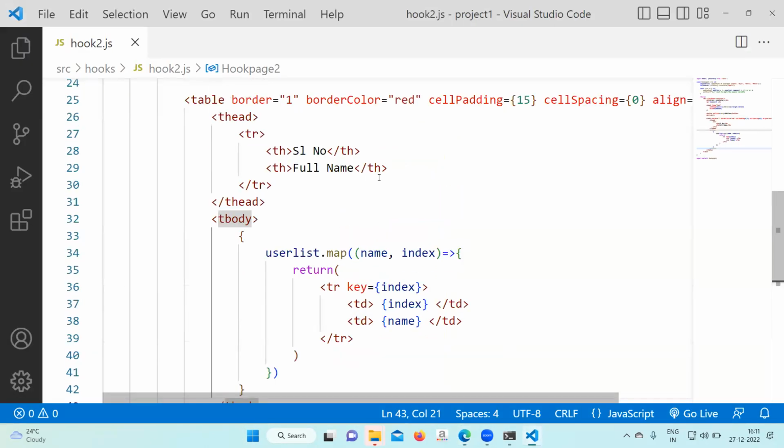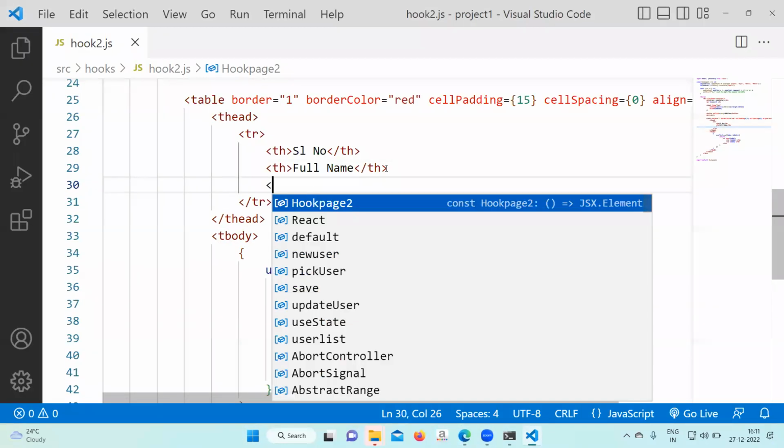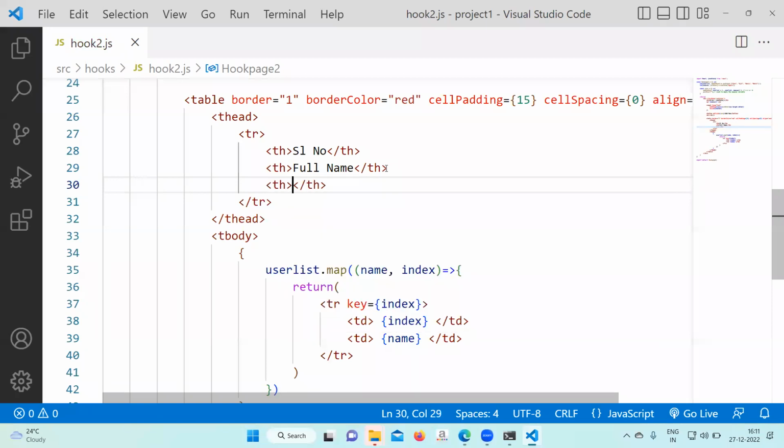So add one more th here. Add one more th called delete.